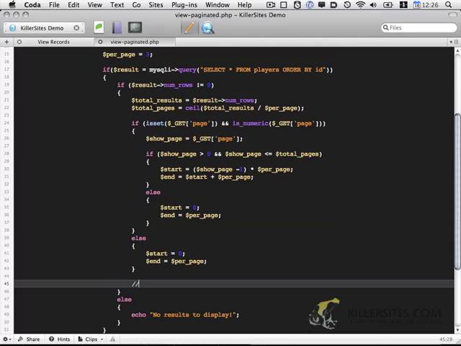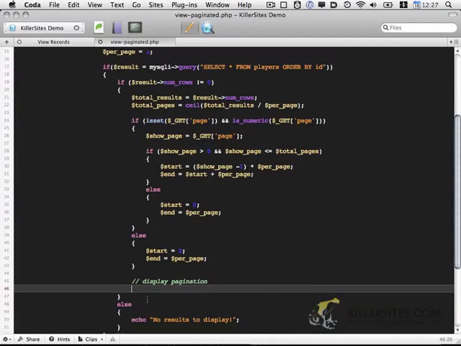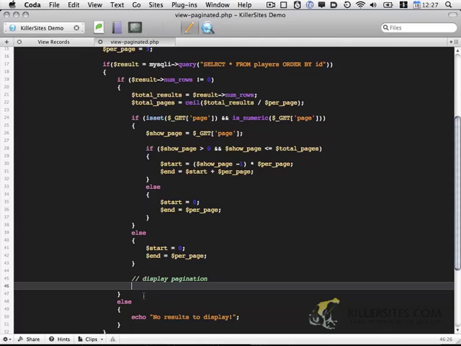Okay, so now we're going to want to go ahead and actually display the pagination. And I'm going to specifically display the navigation that allows you to navigate between pages. So I'm going to echo out a p tag, and I'm going to allow the user to switch back and forth between the page that shows all results and the page that shows the paginated results.